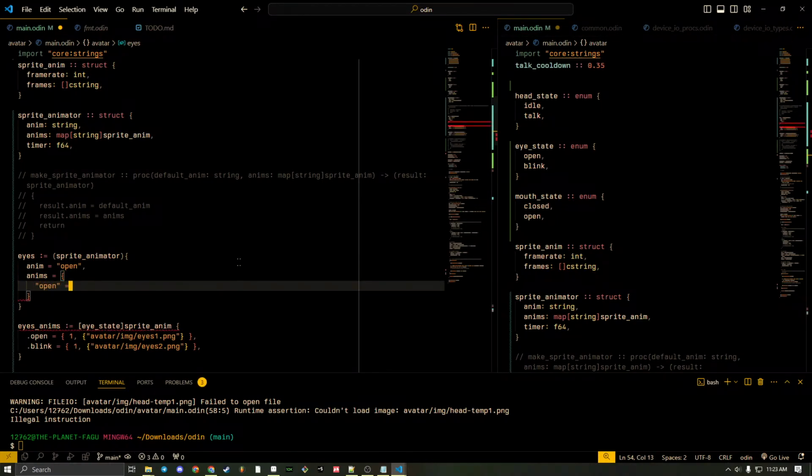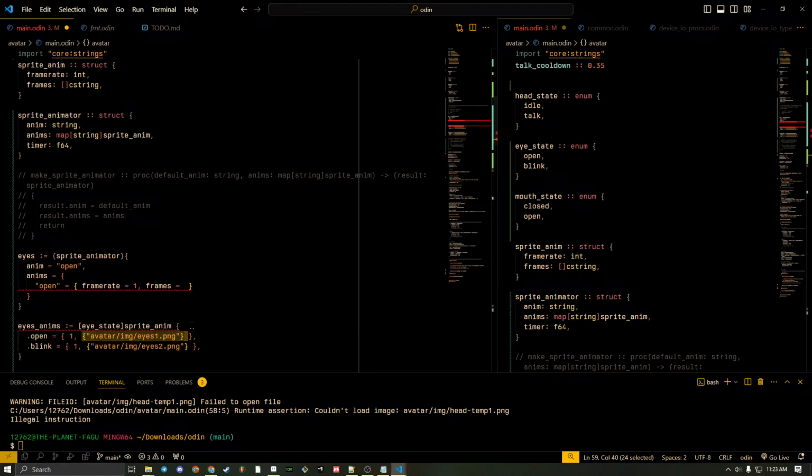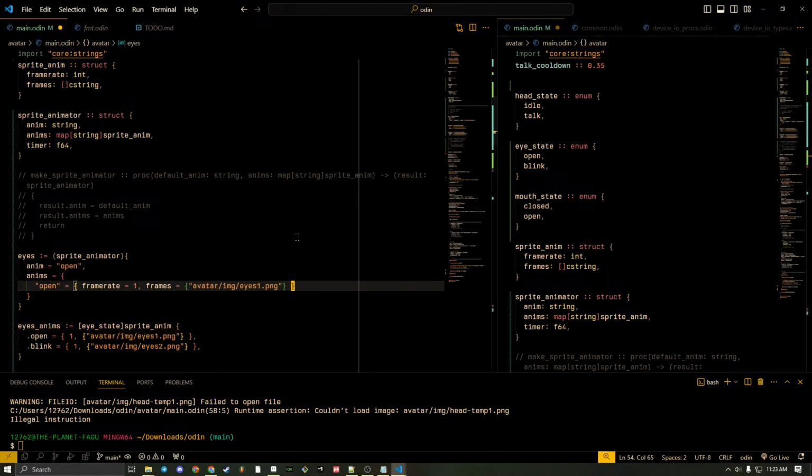So we'll say open equals, and then we'll have thing, where we'll have frame rate equals 1, frames equals I is 1. I think that's allowed. Maybe not.